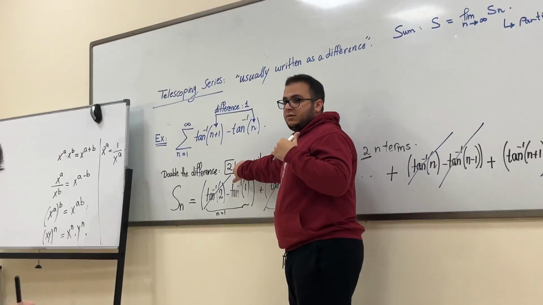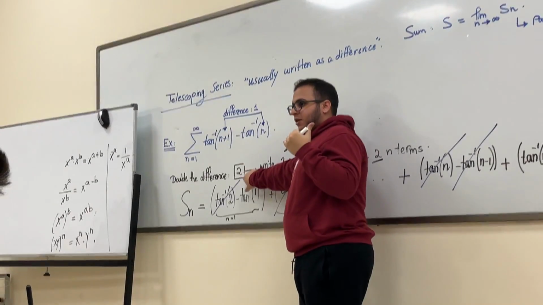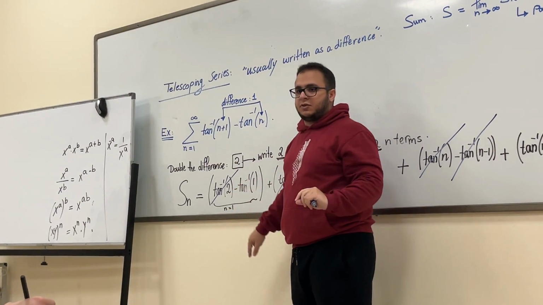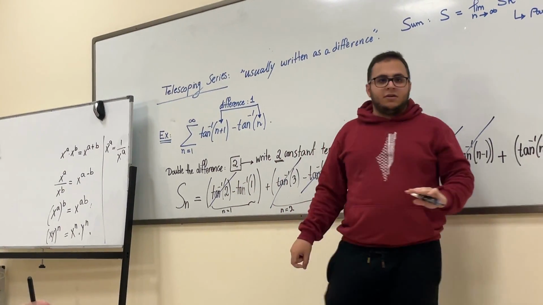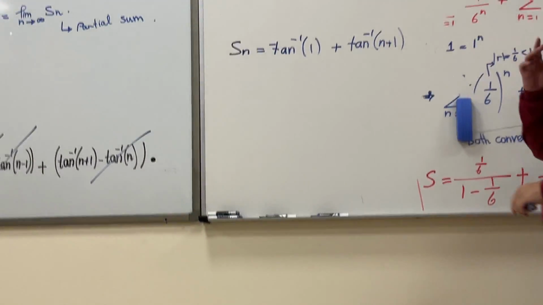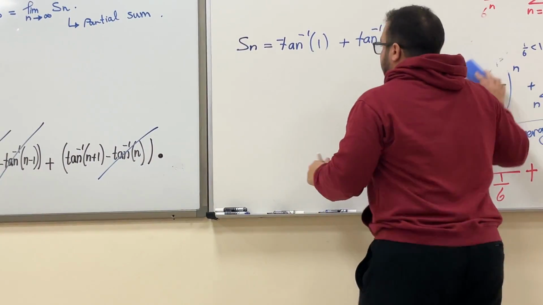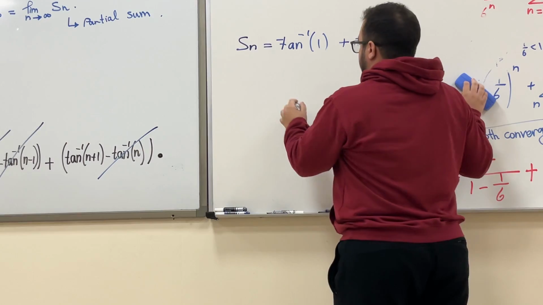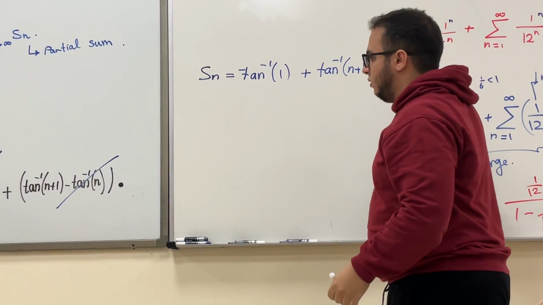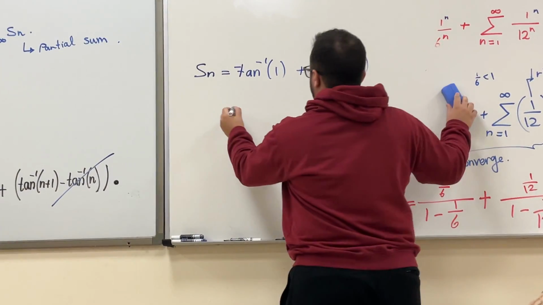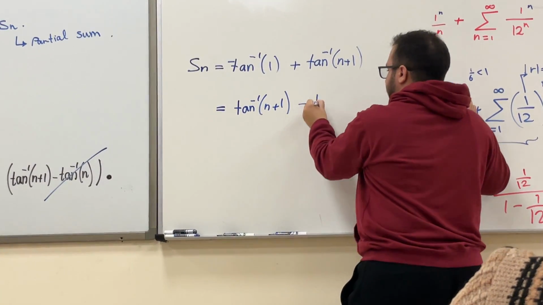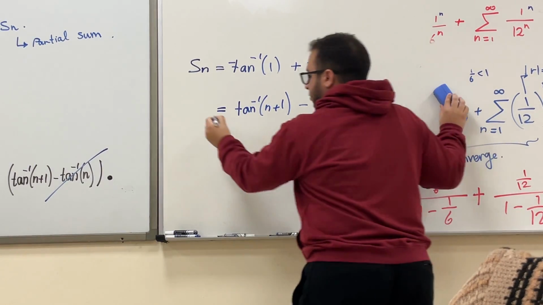It's not a coincidence. These are the surviving terms. This is the number of the surviving terms, 2. You have to end up with 2 terms in the process. It's clear? Okay? I'm doing it slowly, but you can do it way faster than me. And then finally, I'm saying we have a negative there. Can we just do tan inverse of n plus 1 minus tan inverse of 1? Yes, sure. So this is the partial sum, right?